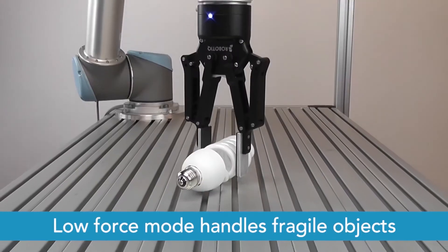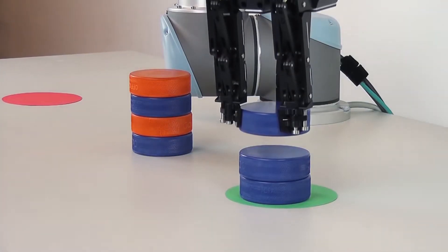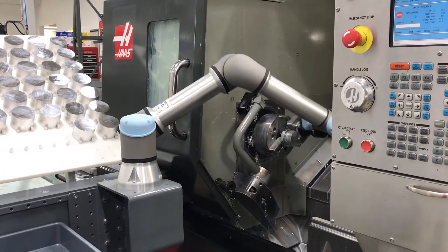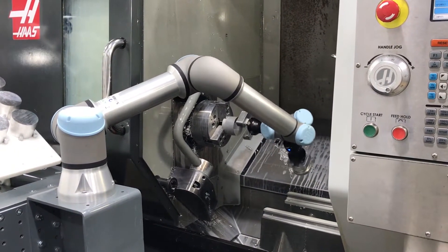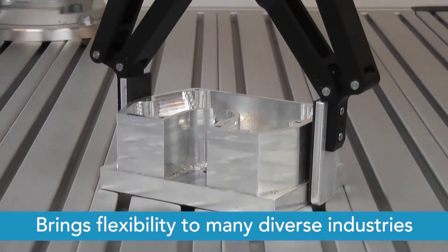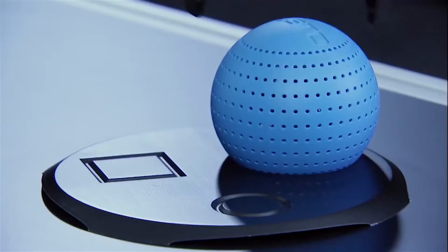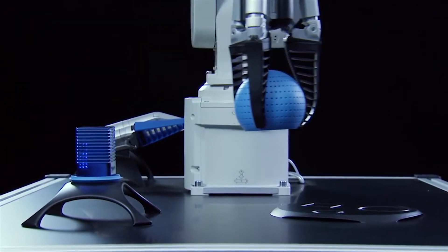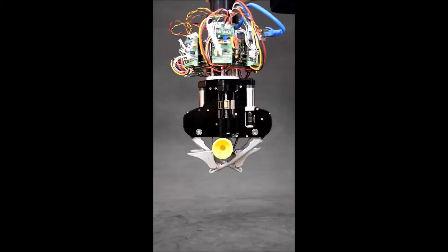When most people think of a robot, they probably think of a mechanical gripper that has two fingers. But mechanical grippers can have up to three or five fingers that are used to grip objects. An advantage of a standard two-finger gripper is that the jaws can be easily customized to locate parts accurately and provide a solid grip. These jaws can be made to grab the part from inside diameters and also from the outside. There are also innovative mechanical designs that allow robots to pinch objects while providing some compliance, useful when there may be an arrangement of both rigid and delicate objects. Some designs also provide a different grip configuration that allows objects to be held very securely during fast motions.